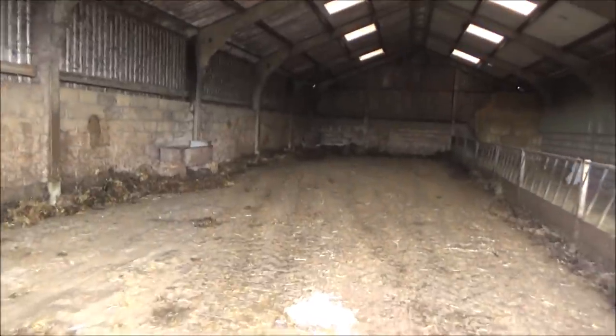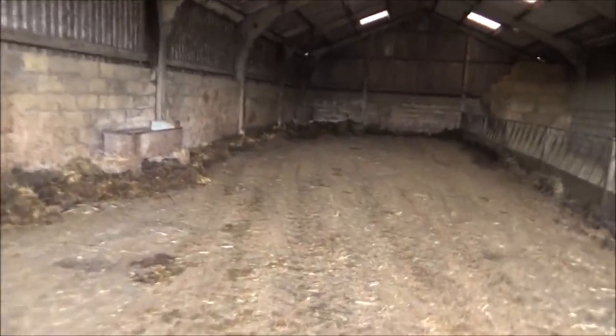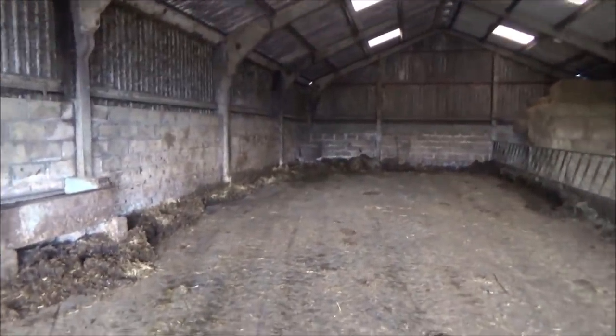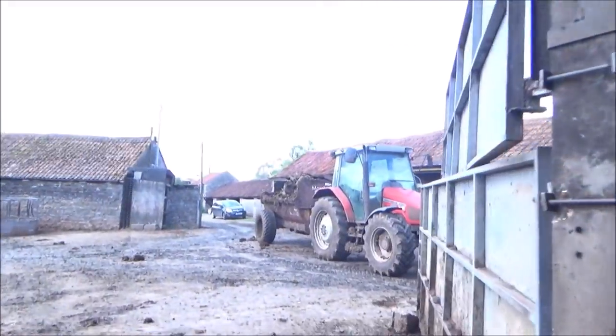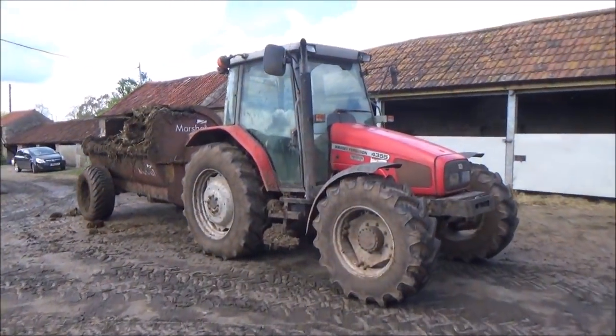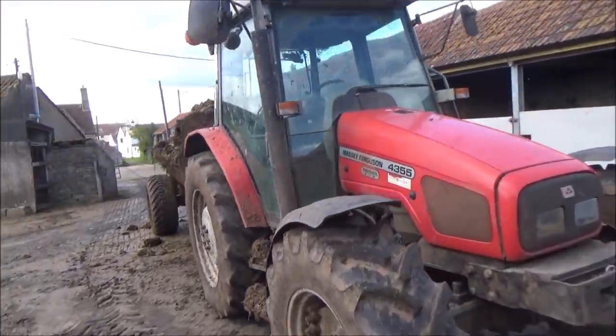I didn't think about filming the muck out cleaning the shed. So this is going to be sprayed out with disinfectant at some point, but got this out. It's going out on the maize ground. Let's go and take it out there. We'll have a quick look before they plow it. Hopefully I'll catch the plow but I don't know for sure whether I'll be around when he does it.